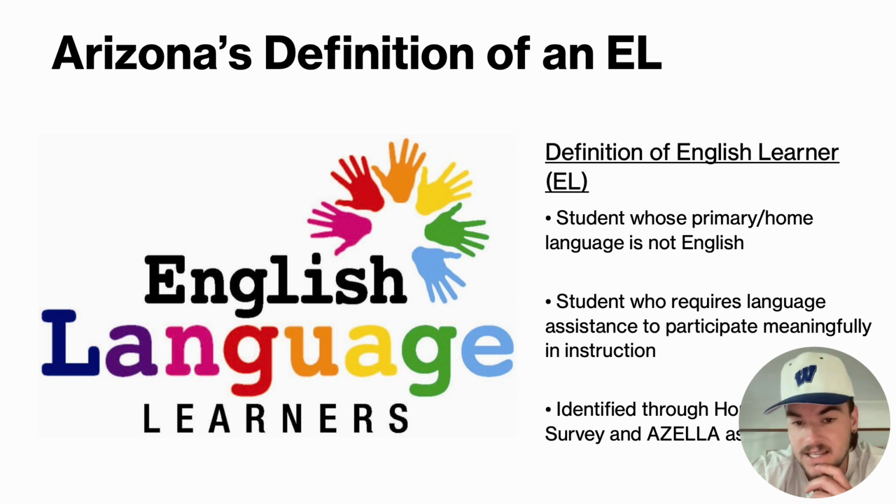Arizona identifies EL students based on both language backgrounds and demonstrated need for language support. I want to clarify that being bilingual alone does not automatically classify a student as EL. Schools determine whether students need English language development services to access grade level content successfully. So, I have some bullet points here, just touching that.